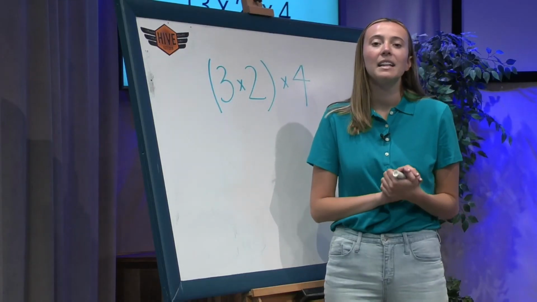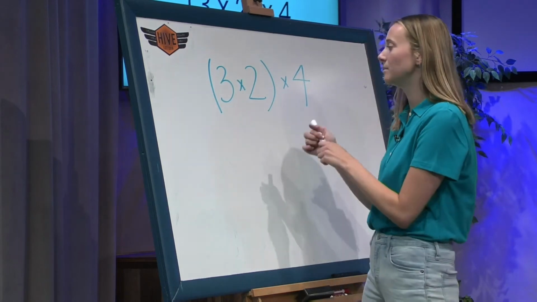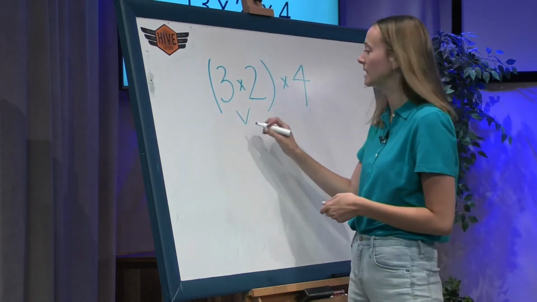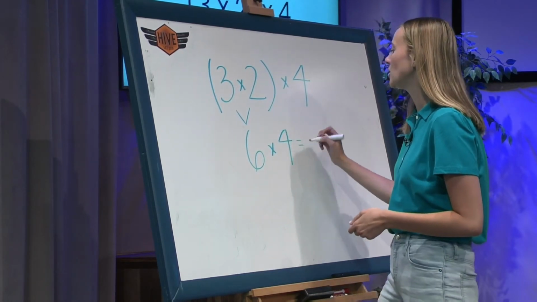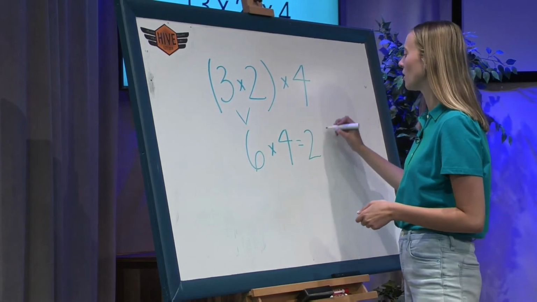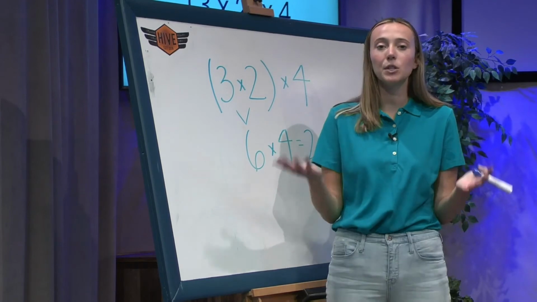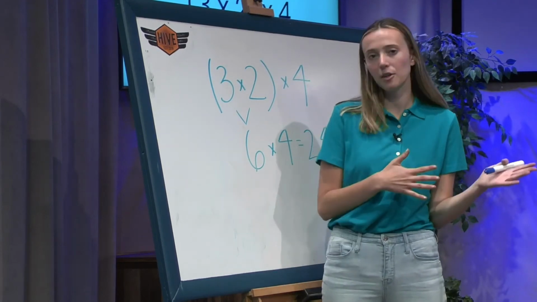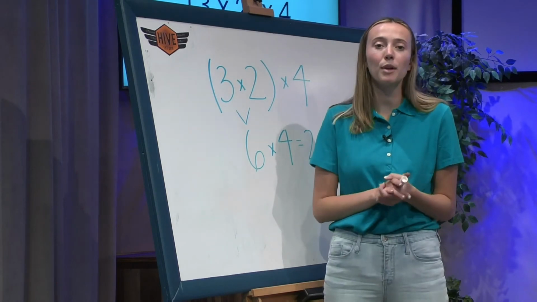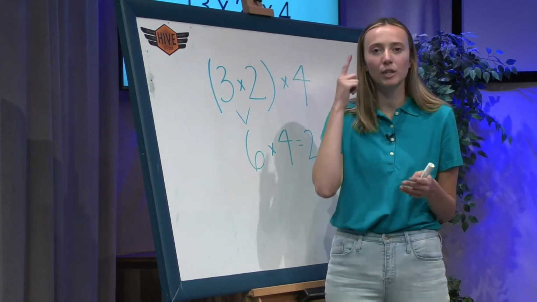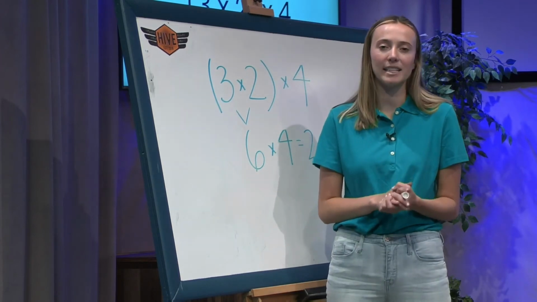Okay, welcome back. Let's see if you got the same answers I did. So I did 3 times 2 first because it was in parentheses. I got 6, then I multiplied 6 times 4, and I know that 6 times 4 is 24. Did you get that? If not, that's okay. Maybe work with another person next to you or see if someone around you did get it. We have a couple more practices, so you have a few more to really get it in your head what is happening. Let's slide to the next practice.